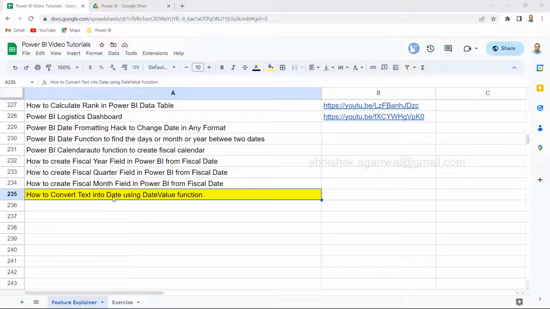But in this video, I want to show you another example of how it can be useful in other scenarios. Just a quick piece of information before I go to Power BI: this is the Google Sheet, the link to which is present in the description. Here I keep the inventory of all of my Power BI related video tutorials. You can filter or search for any of my videos very easily, like if you are looking for any dashboard related video. You can jump onto the video using the link in column B, so you can bookmark it and come back whenever you need to reference it or take some inspiration or ideas from the existing videos.